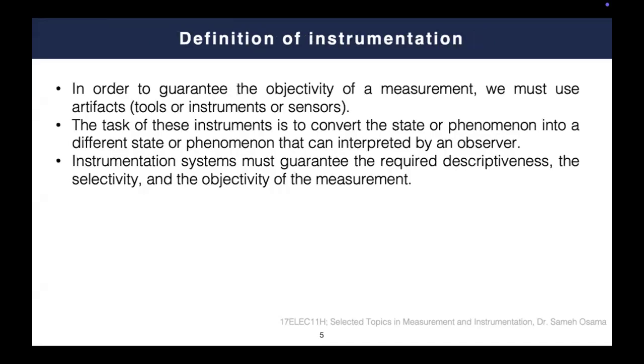So as you can see here, the measurements must not be affected by the observer. It should be an absolute measurement, and this is also our target, to try to do our best to guarantee that our measurement is isolated. And on the other hand, we are trying to minimize the impact of the surrounding effects, either from the observer, from the object, or from the environment. Definitely, we will not be able to do it. This is a hypothetical model, but the minimum effect, the better the measurement.